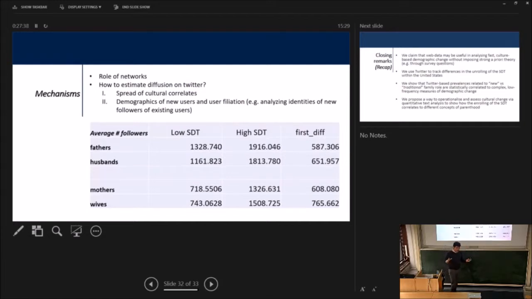On this, we are just starting to work, but one idea was the role of networks. So do, for example, mothers or fathers cluster, so that ideas spread in the network? Do they have more or fewer followers at low versus high second demographic transition regimes? The idea being, if you have a traditional identity in a low second demographic transition environment, you might have more followers, so you might have more social support in a way, and the idea stays. Or, relative to a person with a traditional family identity in a high second demographic transition equilibrium, it can be that you are a marginalized identity, where it is less likely that you have strong networks and cultural diffusion, and people can pick up behaviors. But this is a more complex analysis, which we will go into in the future, I hope, but not for now.